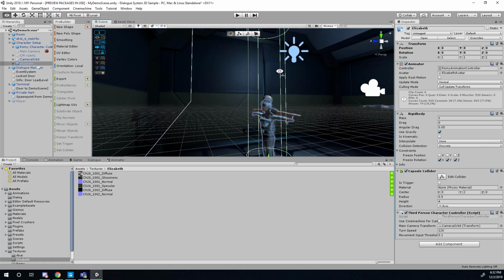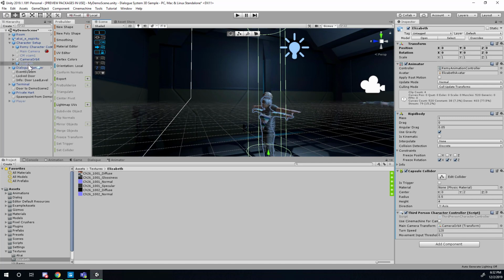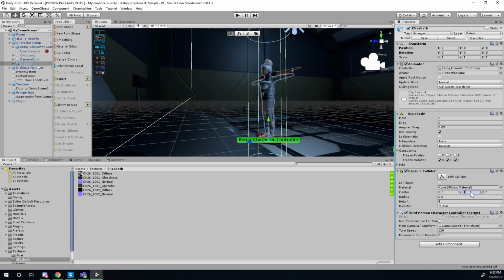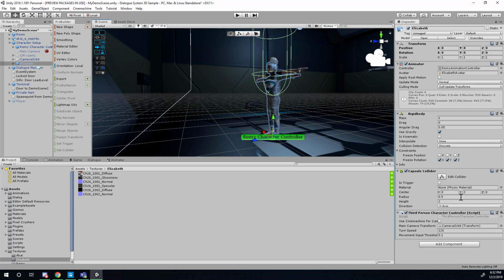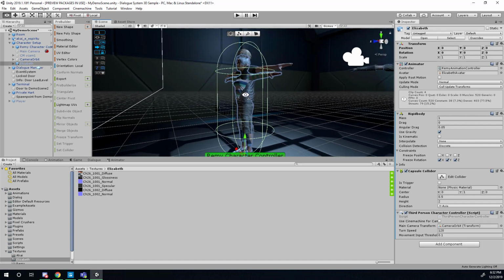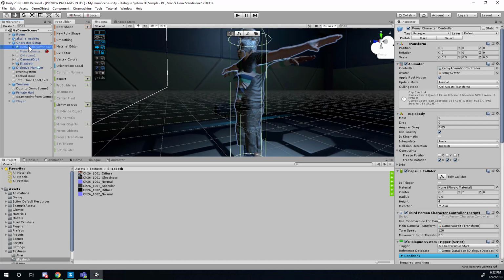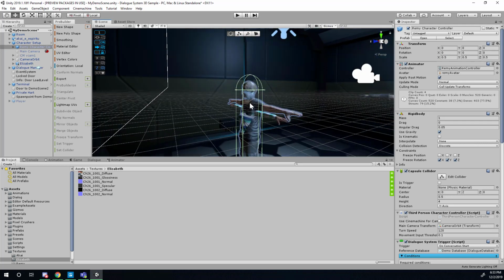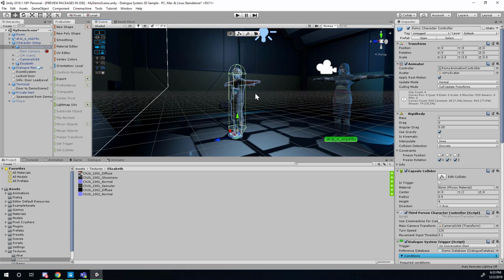Ooh, her collider is not right though. It's because Remy had to be scaled down. So let's fix her collider and make it much smaller. Actually, what we need to do is change the height; 2 is about right for the height, but now we need to offset the width to like 1. The reason is that whoever made the Remy model made the scale much larger than what is normal for Unity. You can see Remy has been scaled down to 0.5. So when we moved his components to her, they all of a sudden were not being scaled down anymore, and they're big. That's the problem there.